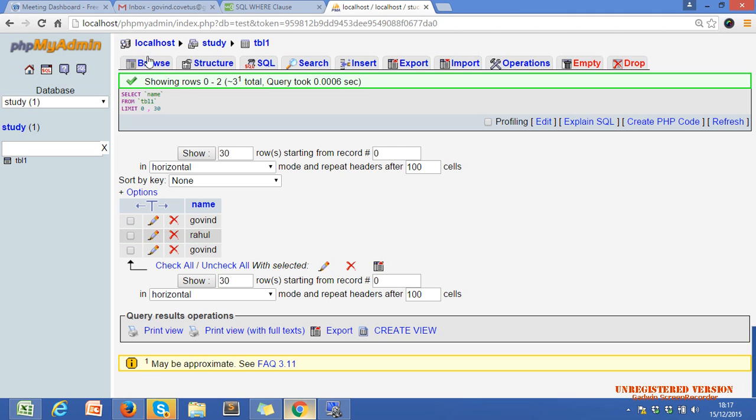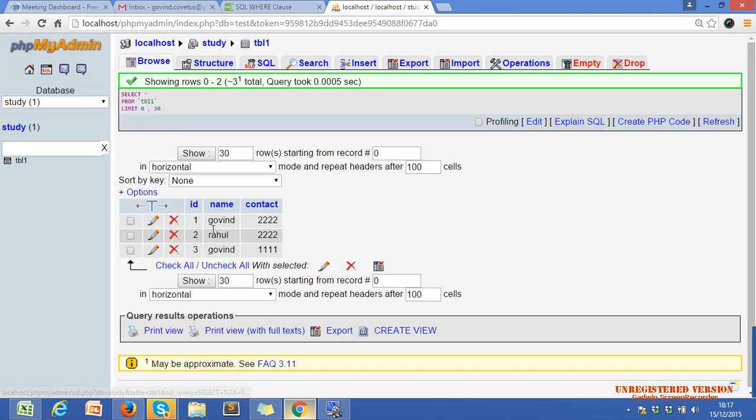Now my requirement is that I want this particular row only, the first row where id equals 1. If you want only one particular record, meaning a row, you have to use the where condition in our SQL statement.